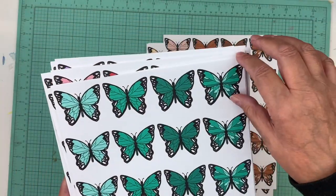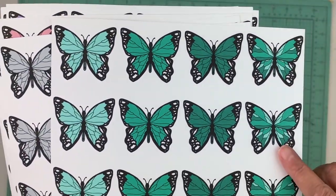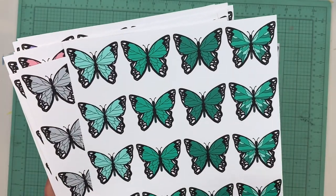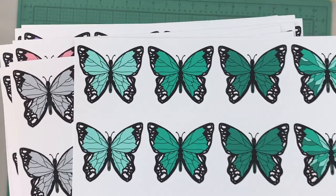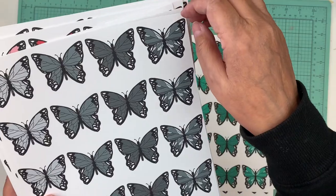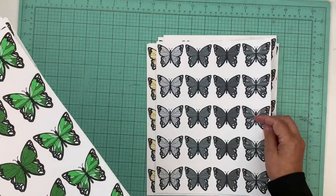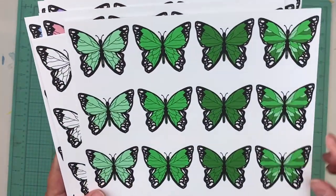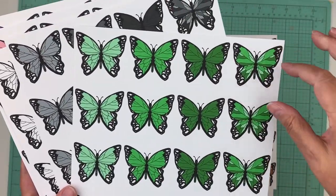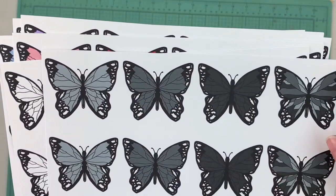This is mint. My Patreon girls are going to get this on Wednesday — I'm going to give it to everyone, even the bronze and silver members. I'm just so excited, I want everybody to get it. The gold members will get an extra one next week. And then you have the light gray and the green — they are so cute. These are the two-inch size.